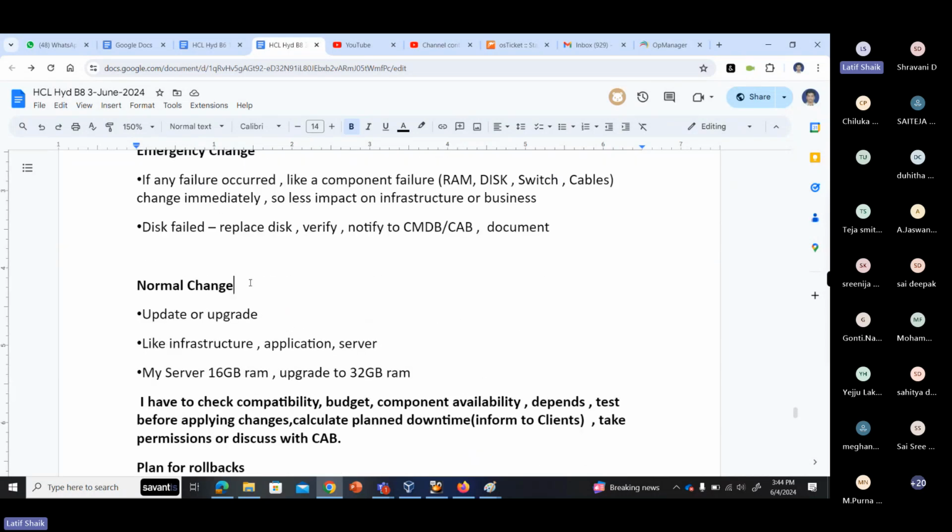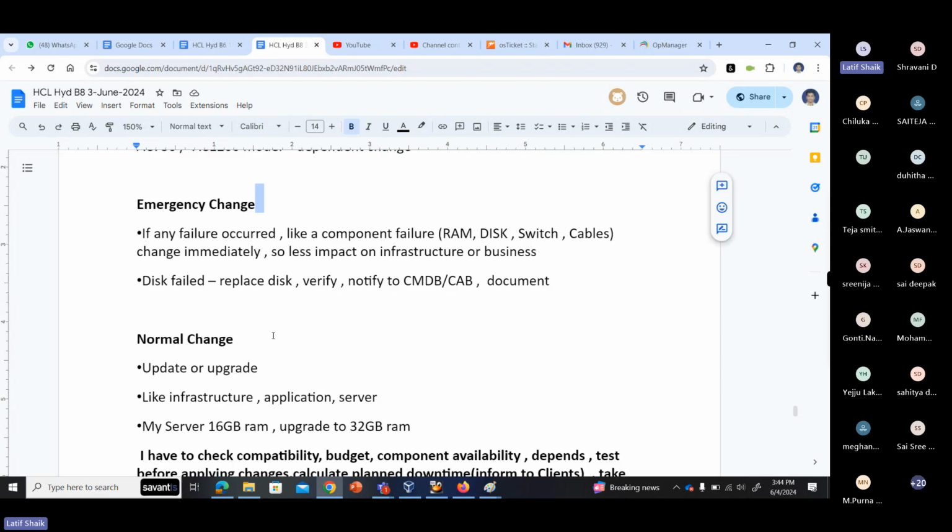Again, guys, change management. There are two things: emergency change and normal change. In emergency change, as I said till now, you have to do that one only. First, if you want to do any upgradations or updations or replacement, it is a normal change. Change of the code or change of deployment locations, change of passwords, all are normal. Updates, you have to always check the compatibilities.